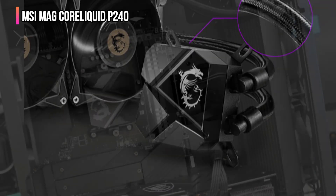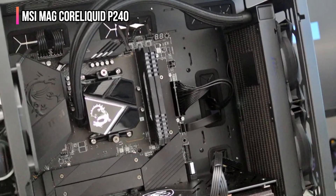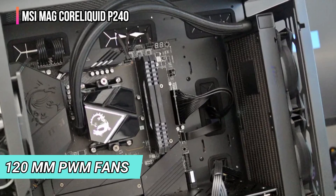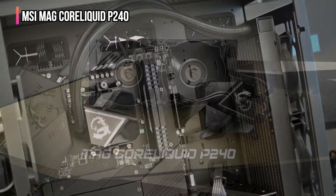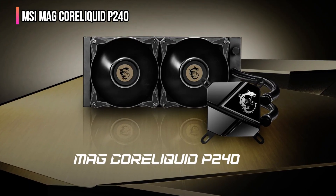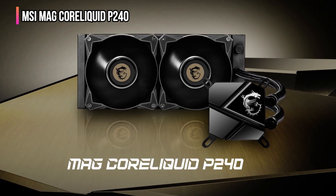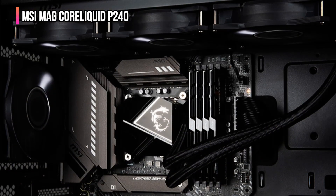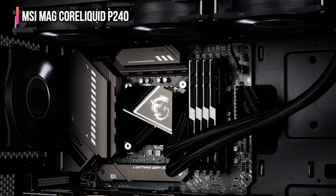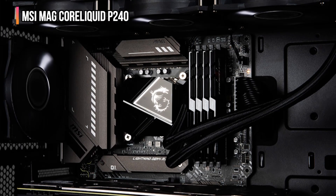The cooling tubes are triple-layered to prevent leakage. A pair of 120mm PWM fans circulate fresh air over the radiator, and even running at a maximum speed of 25,000 RPM, both fans produce only 18 decibels of noise. With a wattage rating of 260 watts, this cooler runs on a 12-volt power supply via a four-pin connector. It is compatible with a wide range of CPU sockets, including Intel LGA 1700 and AMD AM5.